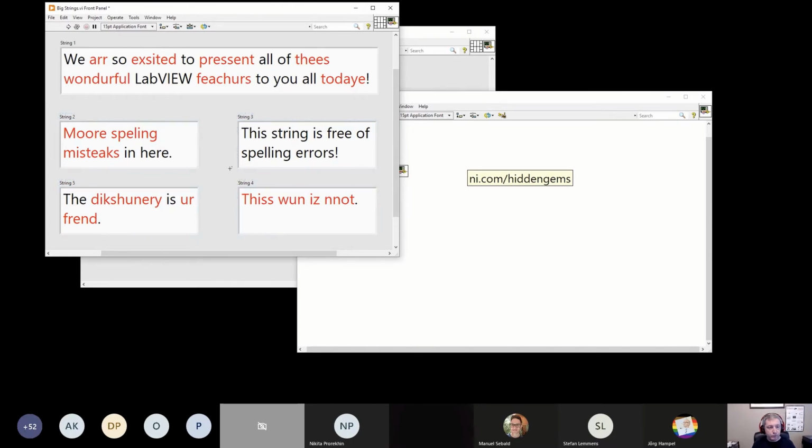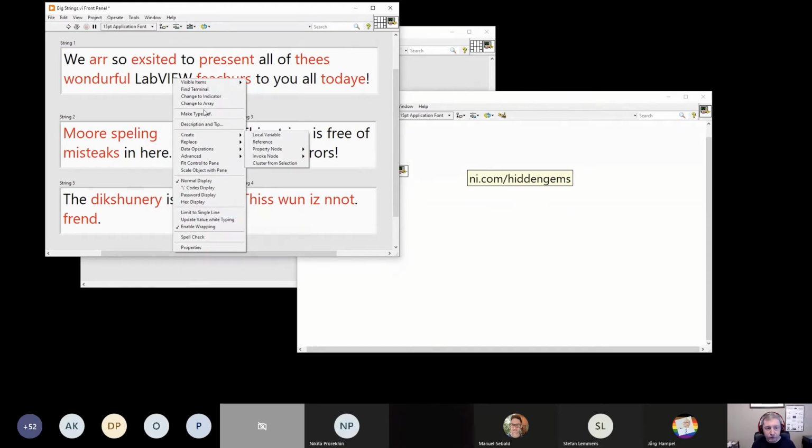So if I'm in this VI and I just do undo, I'm pressing Control-V right now, it'll undo those things. So as you can see, right-click plugins are not only relatively easy to write, you saw that I went through those 4 steps pretty quickly, but they also integrate into the LabVIEW editor, just like all of the built-in right-click menu items. If I right-click on a string, there's a lot of things in this list that are based on C++ code that is part of the LabVIEW IDE, but there's also lots of things in here that are based on right-click plugins, like this spell check that I just wrote.